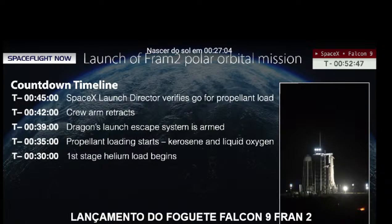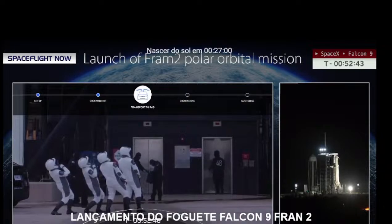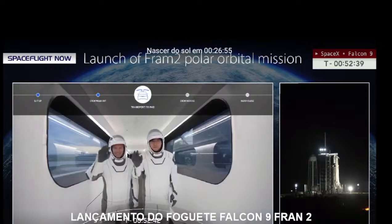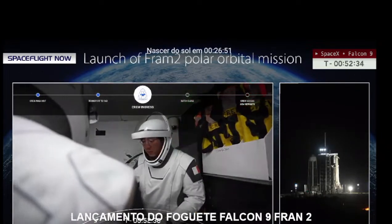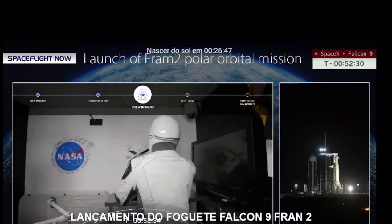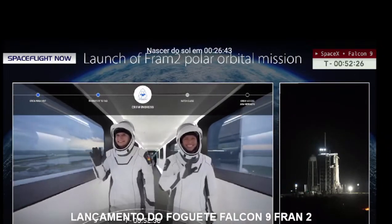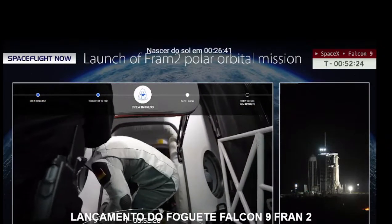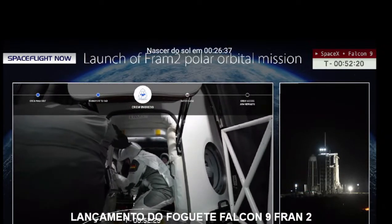We'll come back to this in just a second, but I want to take a moment and look back as SpaceX is giving an overview of the crew's day so far, going from crew walkout, going into the crew access arm where they signed the SpaceX logo where commercial missions are signed. The NASA meatball on the left-hand side is reserved for the crew rotation missions to the International Space Station.